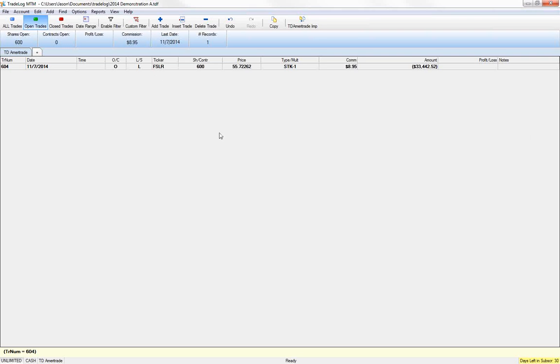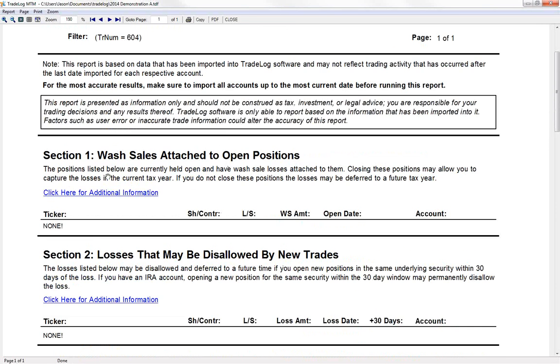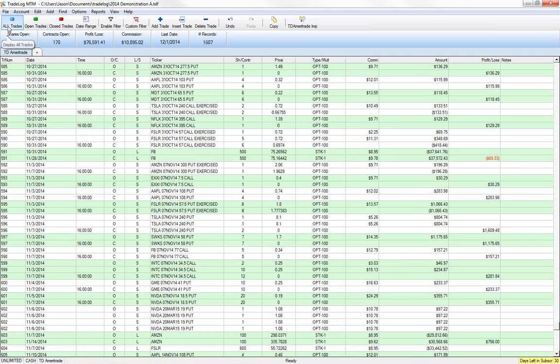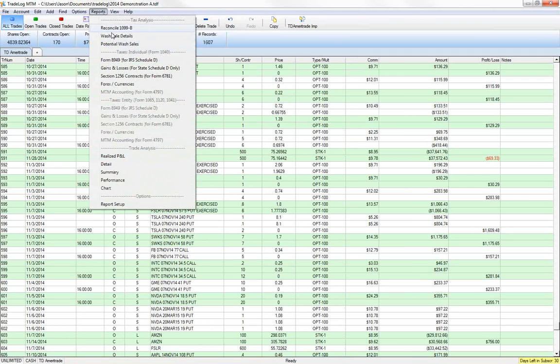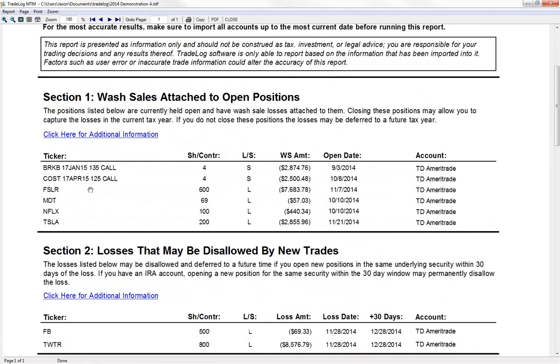As I said, the potential wash sale report is the best one that I like to use because it gives me a quick glance. Oops, this is why you want to make sure to hit all trades and then run the report. Here we go. This shows me a quick glance of what I have open that has large amounts of wash sales.